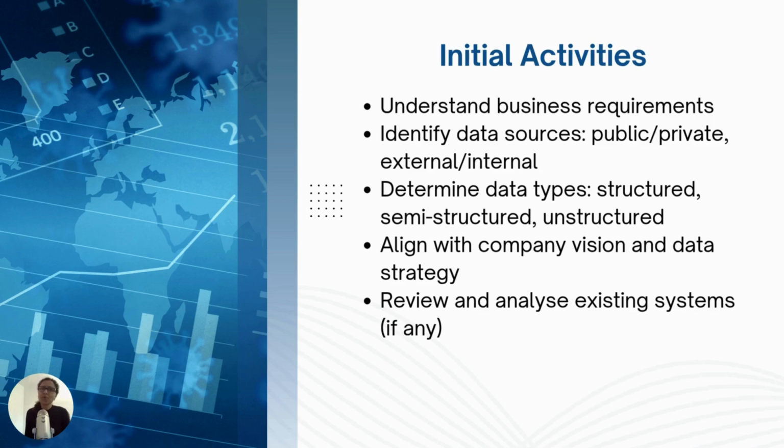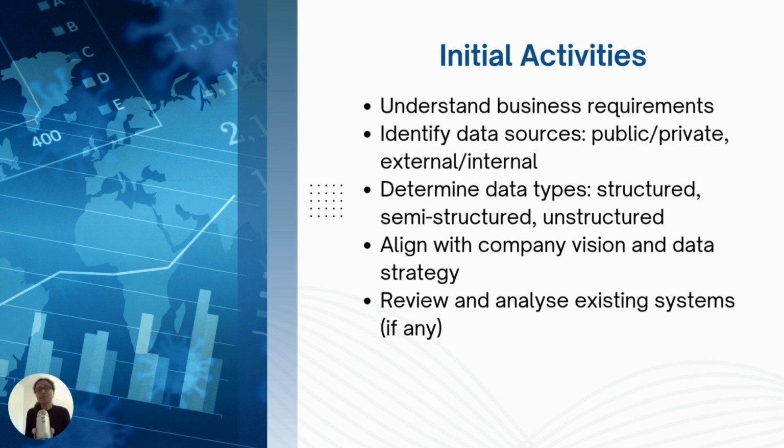Before going through any architectural point of view, you first need to understand some of the initial things. First, you need to understand the business requirements. That is very important because you are serving the business. Another activity is to identify the data sources, whether it's public data or private data, or any external company's data or your internal company's data. Then determine the data type, whether it's structured, semi-structured or unstructured data.